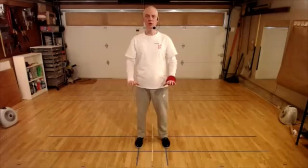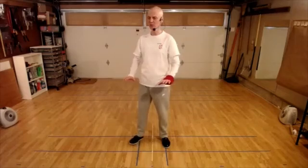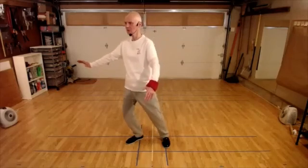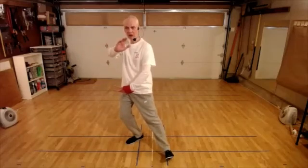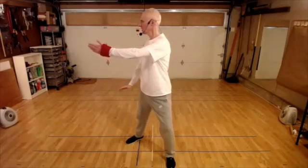Grasp the bird's tail, ward off left. We're going to open the right toe, so shift slightly to the left. Open the right toe. The right arm goes back a bit and the left arm goes forward a bit. As you sit your weight onto the right, big circle up with the right, circle under with the left, step out into your bow stance, lift with the left, push down with the right, and look to the side.